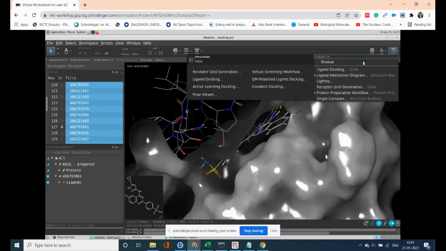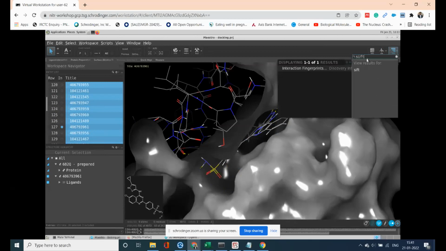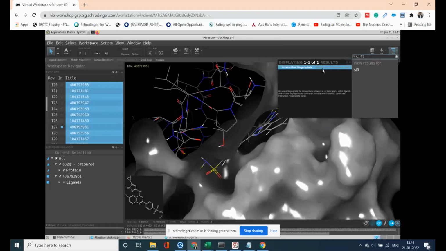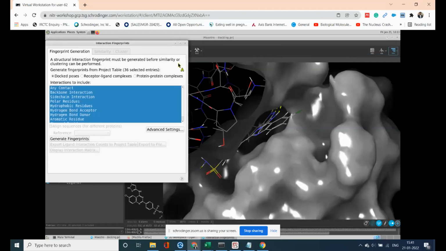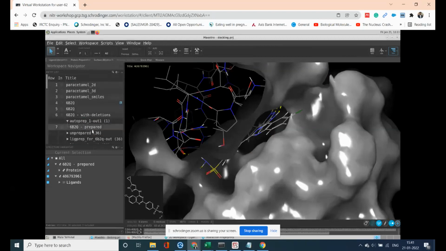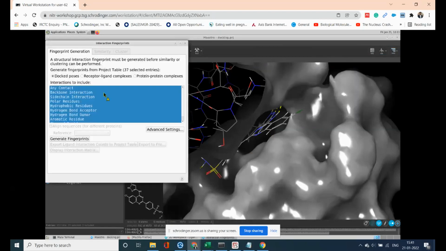But in case you want to summarize the overall non-bonding interactions in a single nice plot, then search for SIFT interaction fingerprints. And here you can see there is an option of generate fingerprints. And once you, oh, I'm sorry. Okay. Hold on. So make sure for that you select the full group. If you don't select the full group, then you will get an error like what I got. And here you go. So I have done it now.